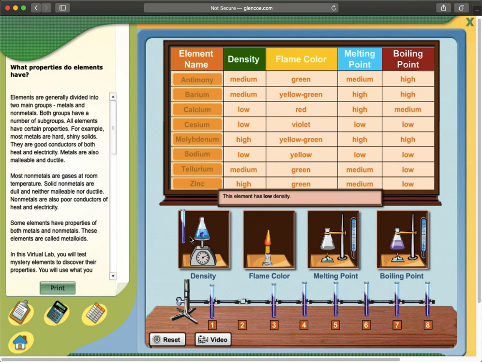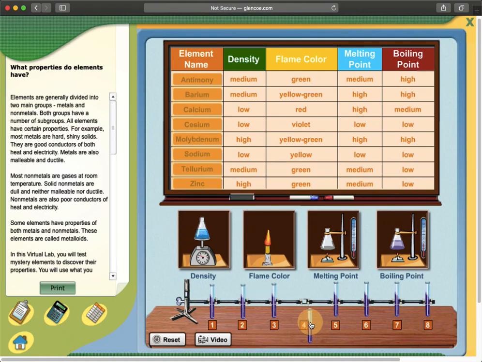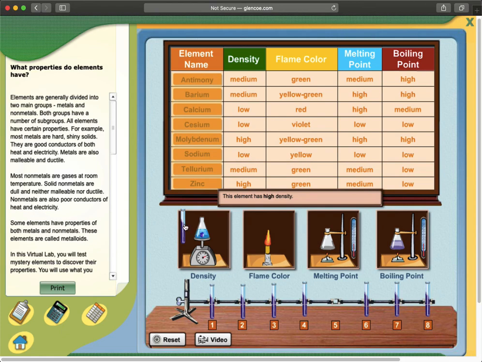It has low density. All right, let's try number 3. Right here it has medium density. Number 4 has low density. Number 5 has a high density.